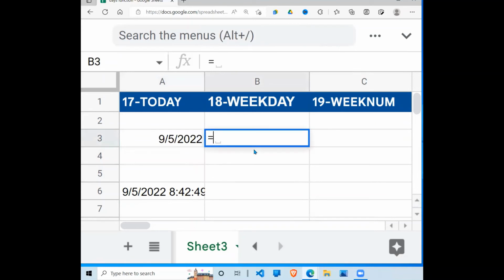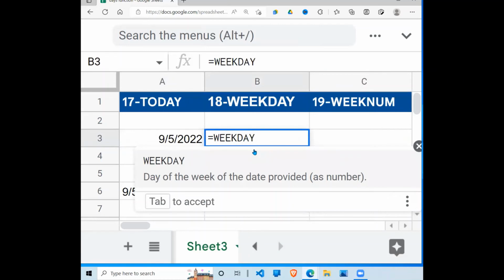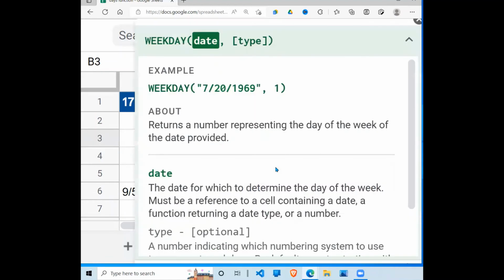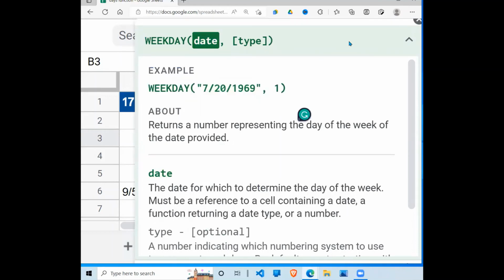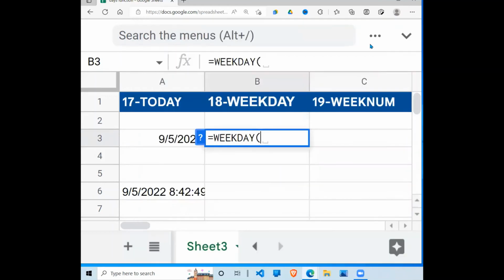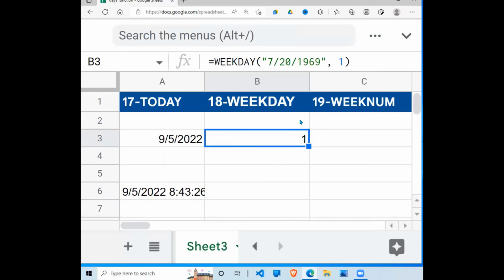Weekday. Function number 18 is the weekday. It gives the day of the week of the date provided. Let's use the example they are giving us here. So we say day of the week, and it gives me 1.